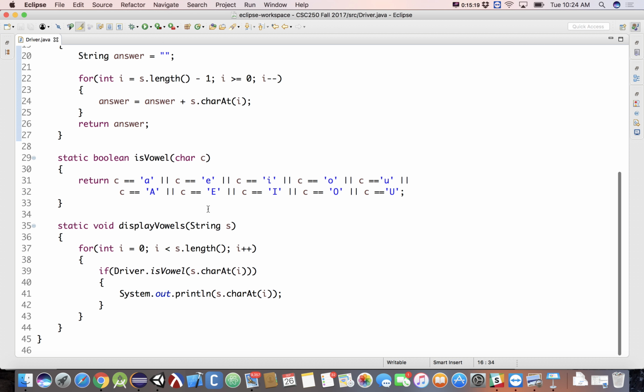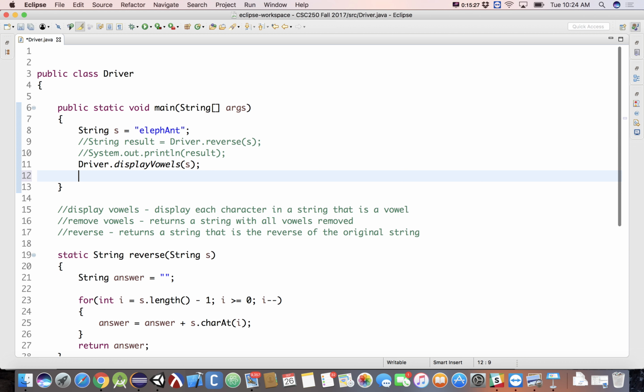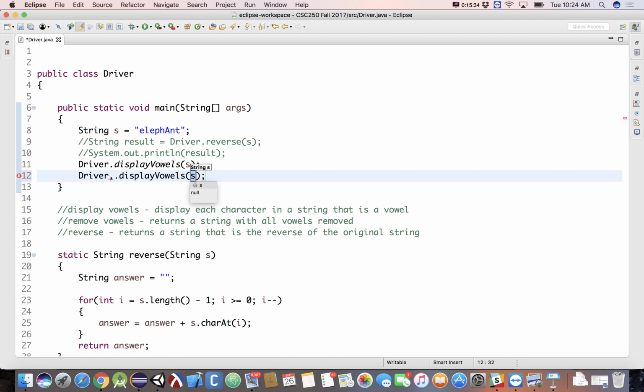What is the benefit of putting Driver dot in front of displayVals? You mean because it's not required? Yeah. Well, the easiest benefit is this. If I say Driver dot, it gives me a list of all these things. And then I say displayVals, and I can just press enter on it, so it spells it out for me. So that's the convenience from a human perspective. Technically, also, it's higher performance.